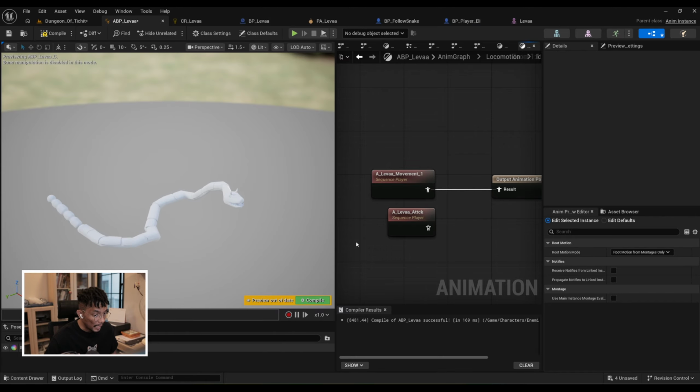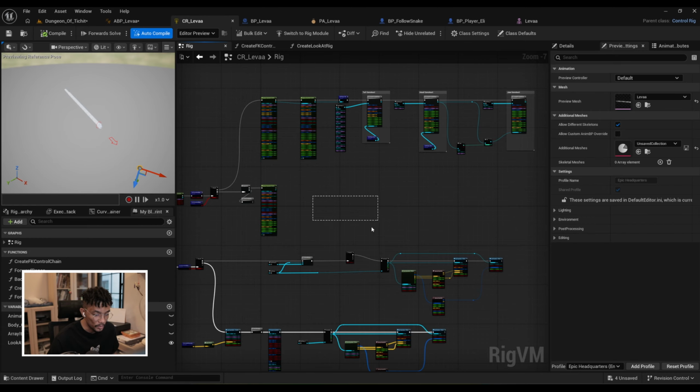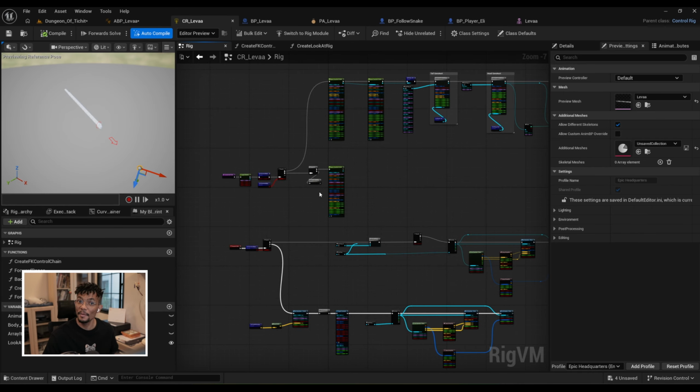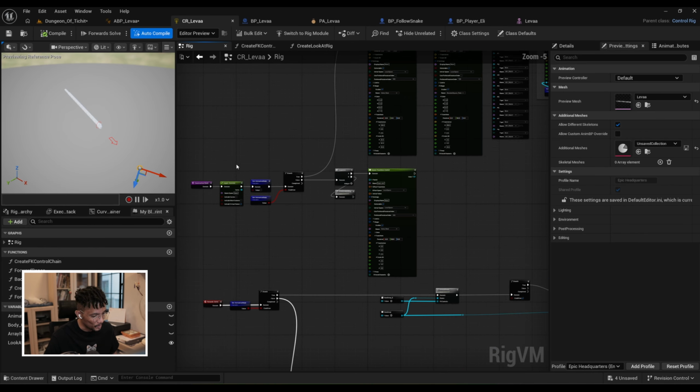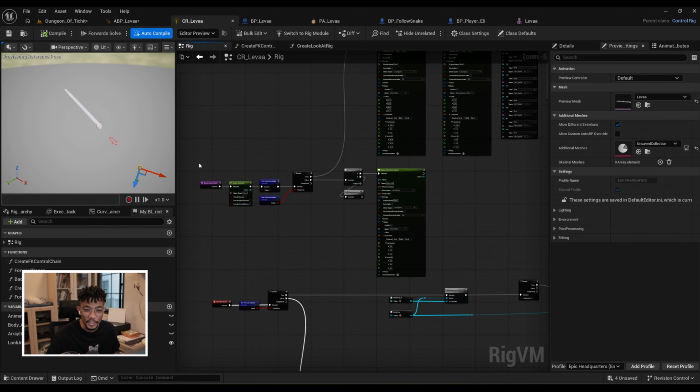So when I imported the 3D model, I also did this control rig. It was a big headache working on this one. I followed a couple of tutorials, watched a couple of videos, went on to the, what is it called again, the documentation to check some stuff. Yeah, because it's the first time I do a control rig.